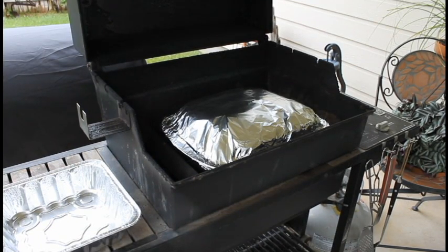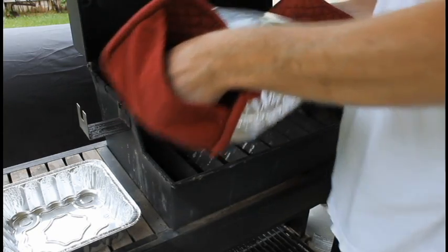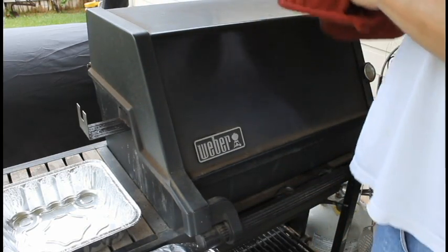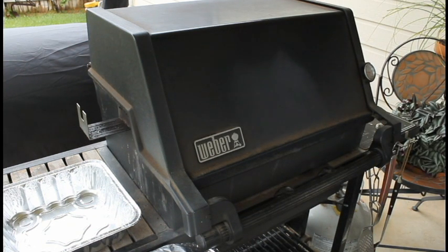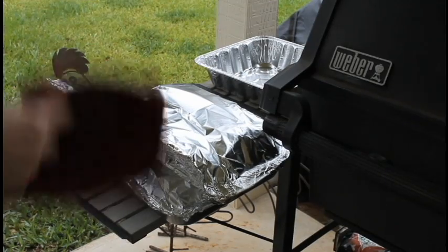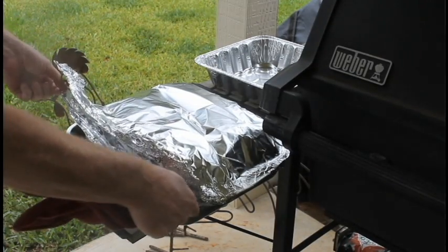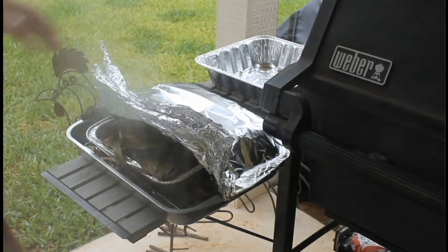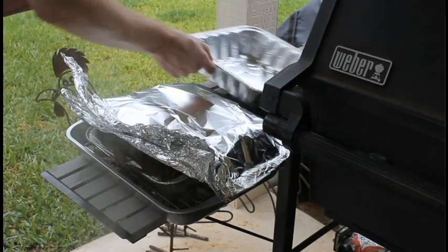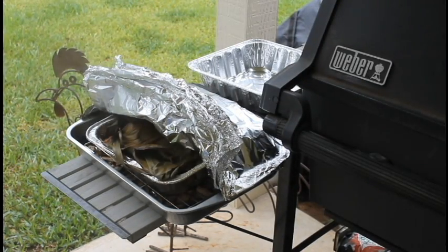Okay, that's been an hour. So I'm just going to pull this off of the direct heat. And I'm going to transfer this over to there. Oh man, it smells good. So I'm just going to transfer this and I'll be right back. Look at that. Okay, I've opened this and I just want to, oh my gosh, get some of this foil off here and open that. It's really contained that smoke. You can see the smoke is rising. Oh my goodness. Oh, she's looking good. Okay, I'm just going to transfer the smaller pan to this other pan and then foil that down and then put the grates back on. But I just wanted to give you a quick look at how this is going. Oh my goodness.